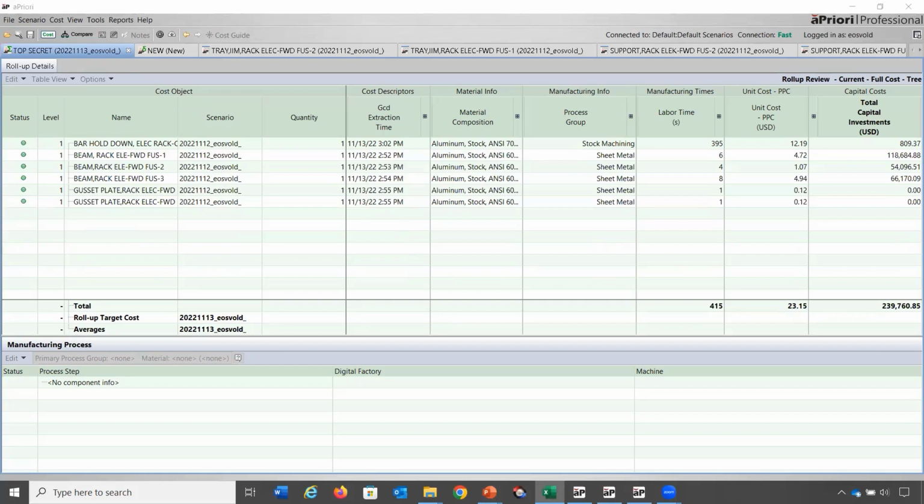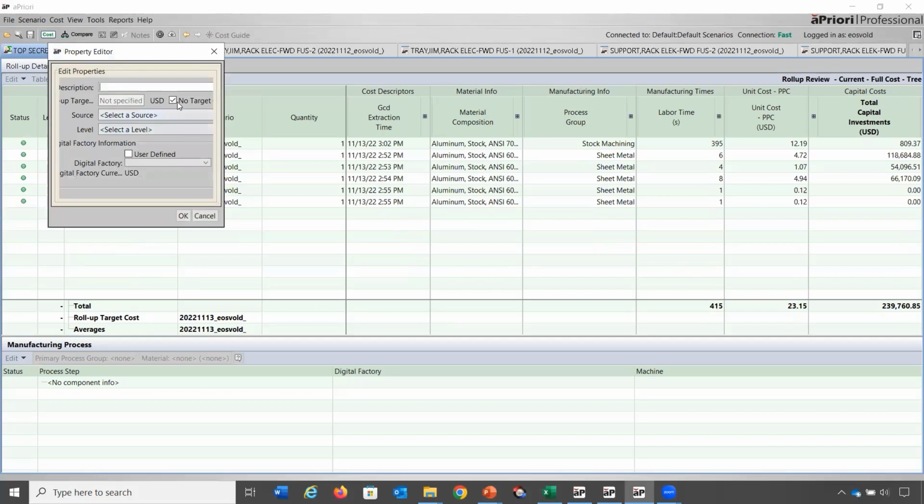So I can also define attributes on the rollup itself. So let's say in the Cost Insight reporting database, I want to report target cost of a collection of parts that are not in assembly. So I've created this rollup, and if I go to Edit Properties, I can then define a target cost for the collection of parts that are within this rollup.